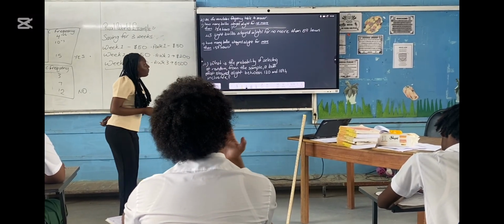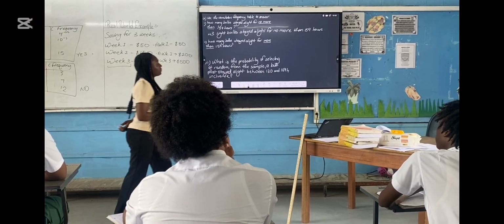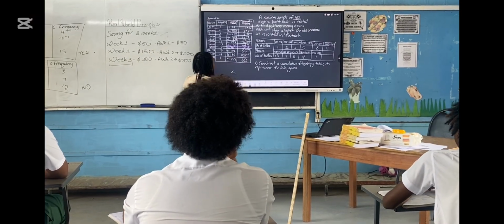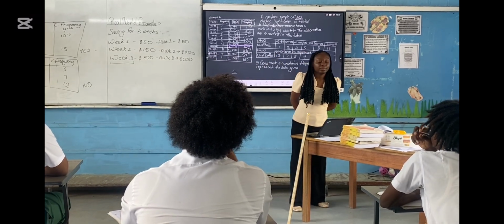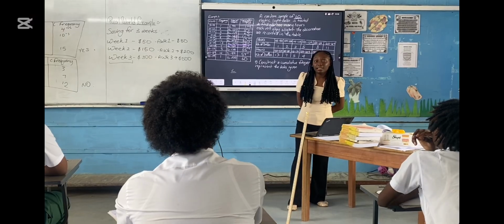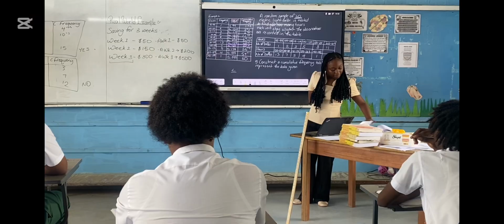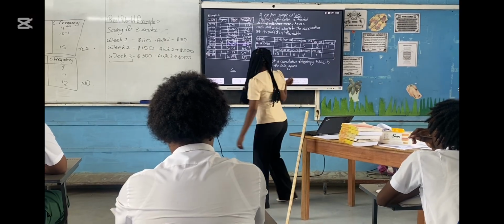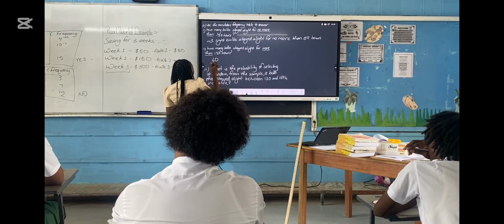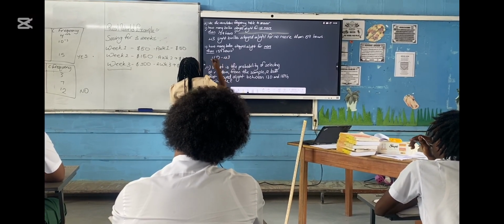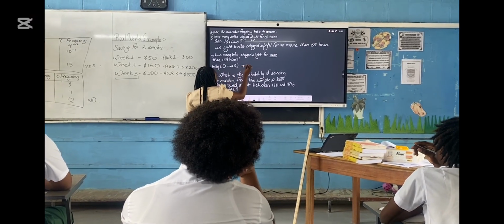Next. How many bulbs stayed alive for more than 159 hours? So, what can we do here? Subtract five. Any other ideas? Doesn't make sense. So we have 60. Subtract five, which gave us 70.